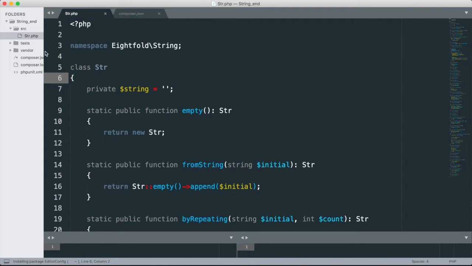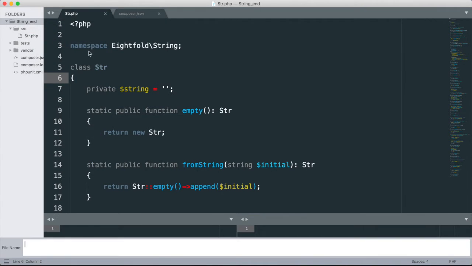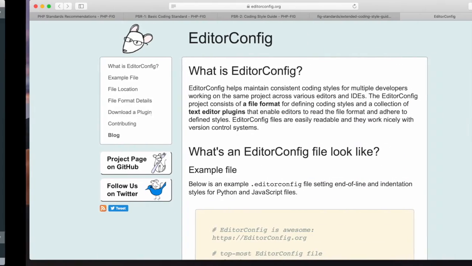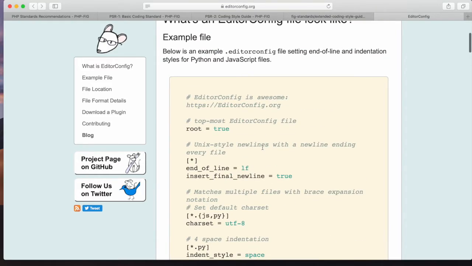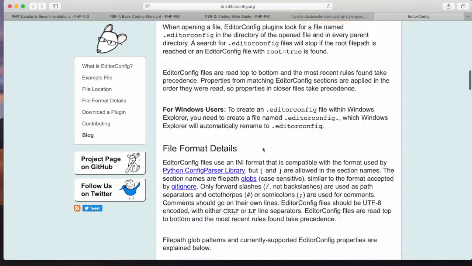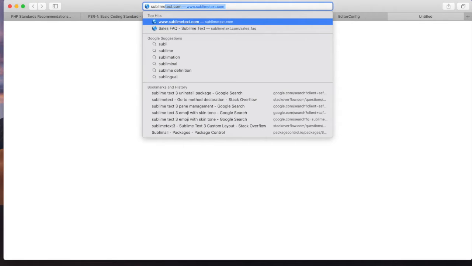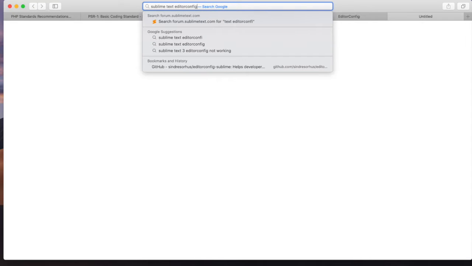And the way that we establish our own is we're going to right click and say new file. And it's a hidden file, so it's .editorconfig. I'm going to hit enter, and now we have this blank file at the root of our directory.